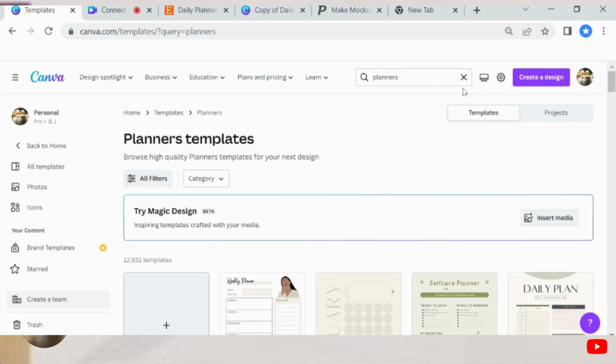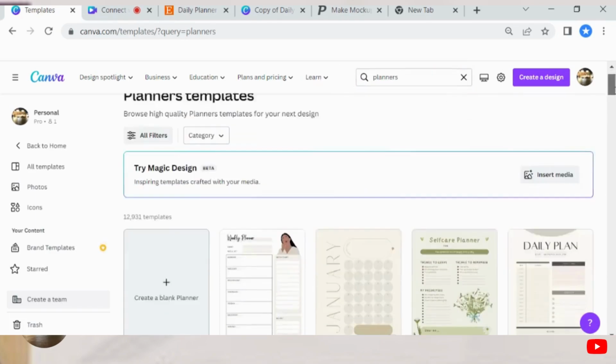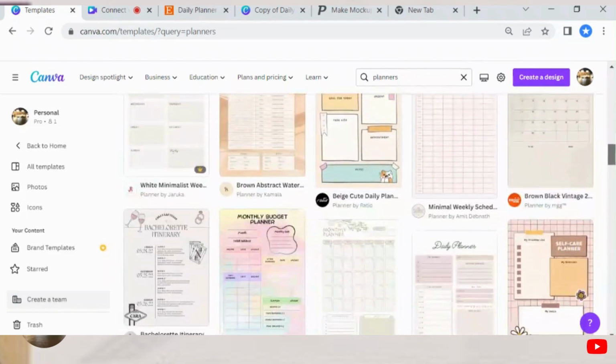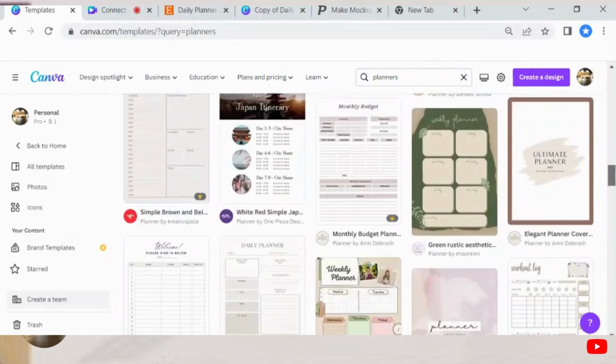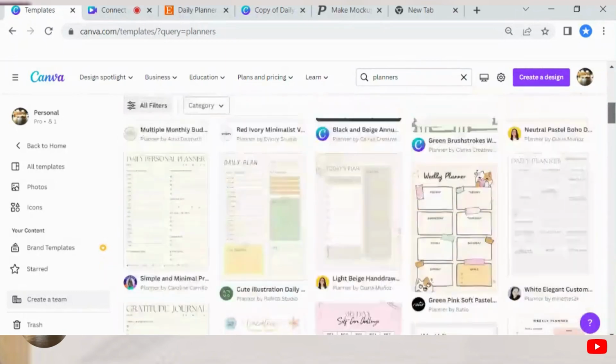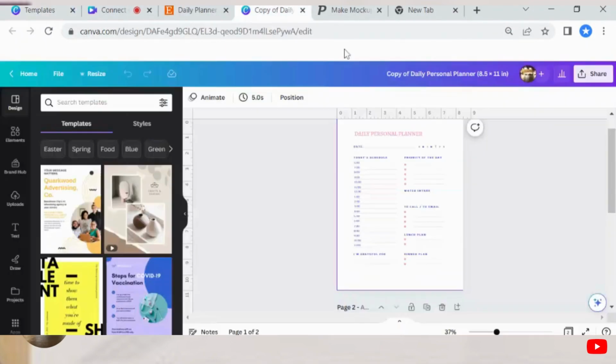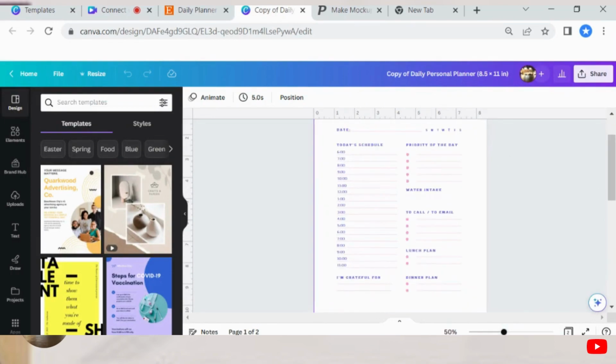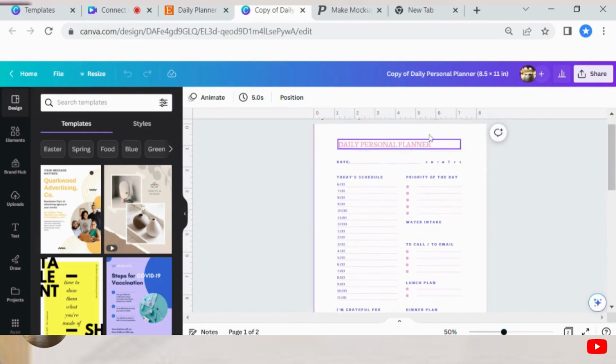I'm quickly searching "planner" here on the search bar, and it's going to give us numerous options to work with, and you're able to choose which one you want to customize. Just for the sake of this video, I already have one pulled up on the other side, and this is a daily personal planner. It has all the details for anyone, but you can always adjust it.